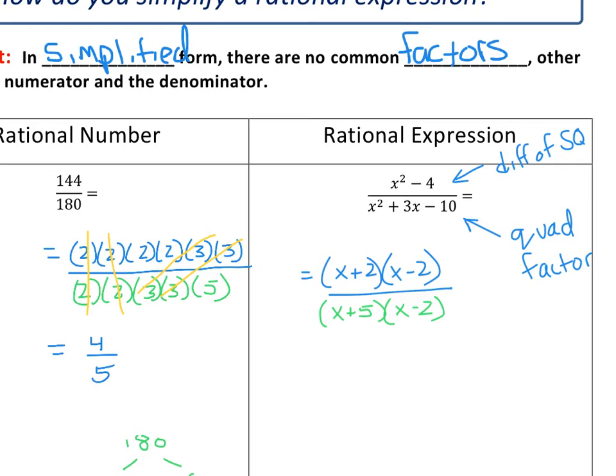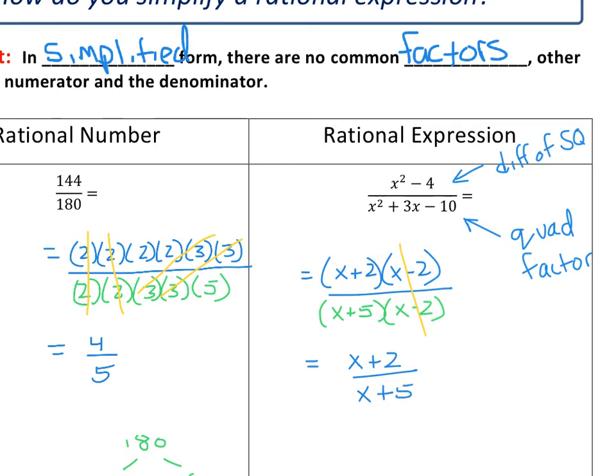So you can see here, if I multiplied these back together, 5x minus 2x is going to result in that positive 3x. So now we're factored, both in the numerator and the denominator, and we're looking for any common factor that can reduce. And we have an x minus 2 on the top and an x minus 2 on the bottom. Anything divided by itself reduces to 1. And so in the end, this rational expression can be reduced or simplified to x plus 2 over x plus 5.